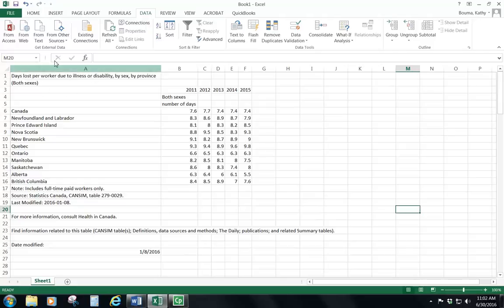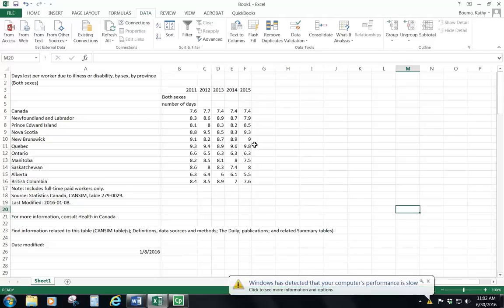I've left the heading in so you can center that across the columns, you can widen your columns, and so on and so forth. So you can edit and format your worksheet now as required. So that's how you import data from a table in a web page.